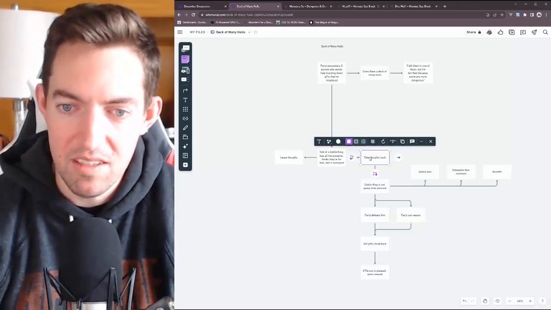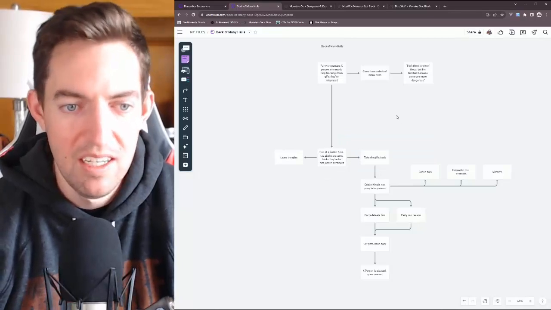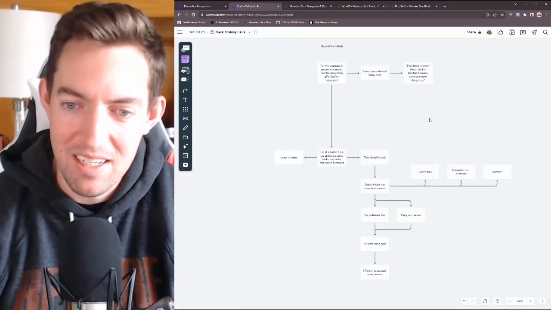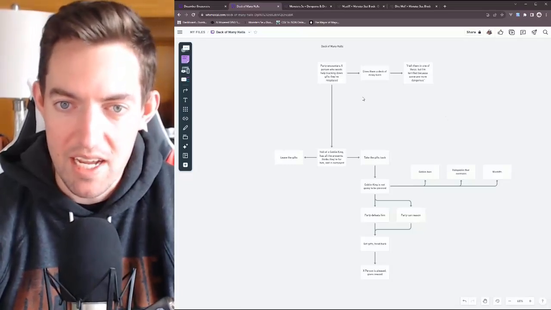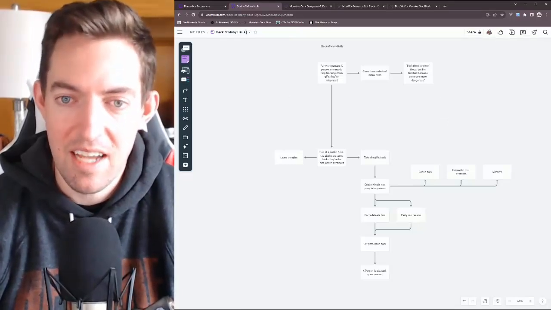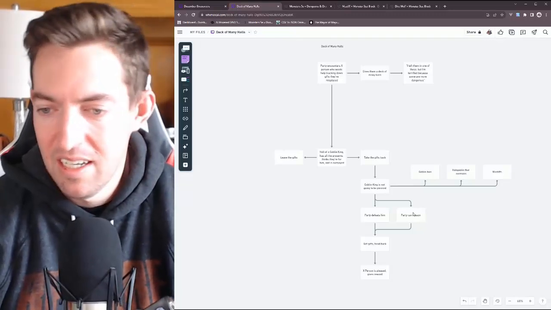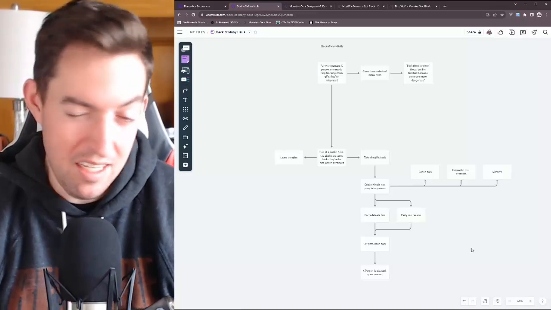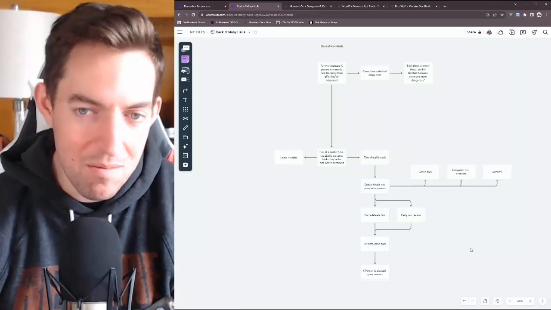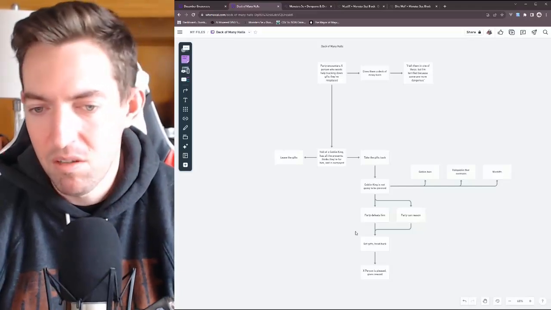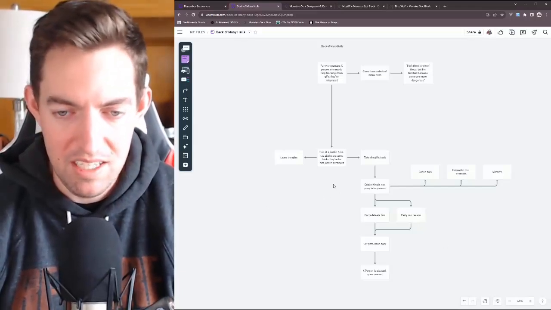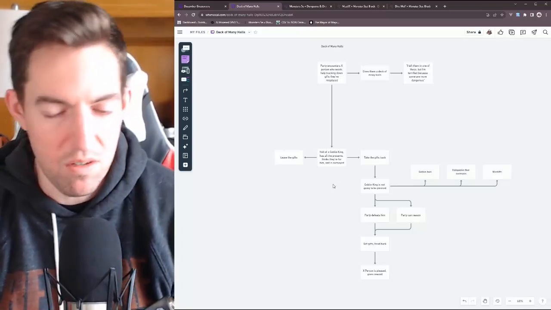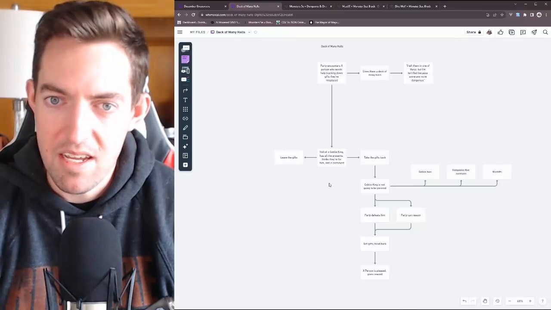So each piece you can add more detail. You can do whatever you want. I'm sure I'm not using this to its maximum power, but I think it is a good, quick way to sketch out exactly how things could go. So there you go. That is the first of what I think will be many DM tools that you can use. Really focus on free ones initially, and then potentially start going into some that are either subscription based or small fees that you can pay.